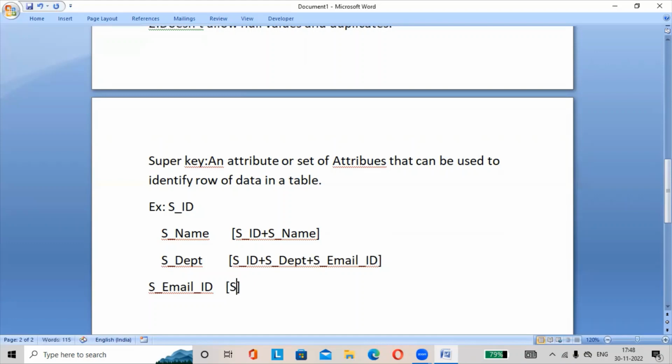Is it clear? What is the meaning of super key? Yes, ma'am. Okay, what is primary key and super key? Student email ID.